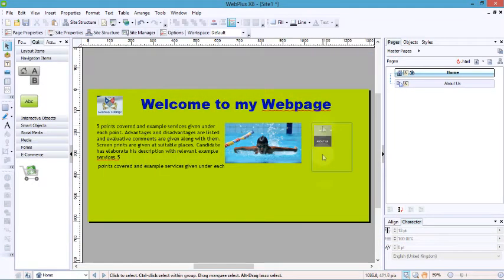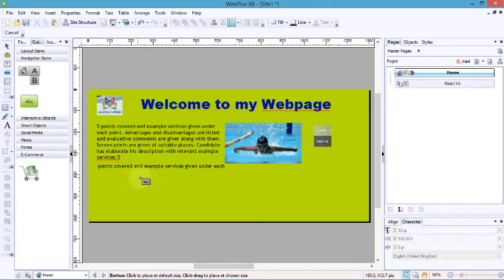Right, now you can see it has automatically created two buttons for the home and the about us, and if you duplicate and create the other pages, this will automatically update, right? So before you clone it further, you have to get the navigation bar, right? So that's the navigation bar. And also look at the navigation button.